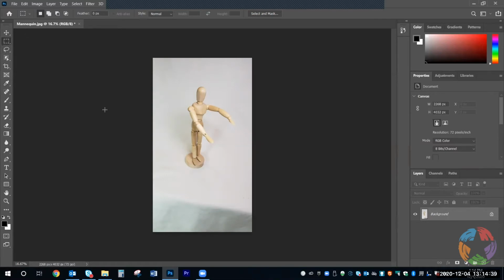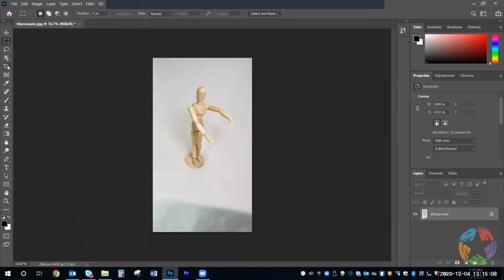If you are completely new to Photoshop, we do have a Photoshop Basics course listed on, I believe, our YouTube page, possibly our blog, Plano Library Learns. If I am correct in that, Caitlin, please correct me if I'm wrong. You are correct. Perfect. So in that Photoshop Basics course, we cover some of the basic tools over here, but I'm going to try to describe them as I go. So hopefully we won't lose anybody.